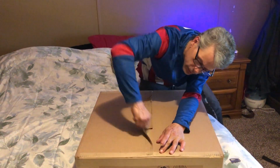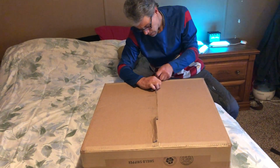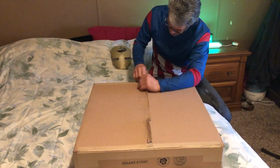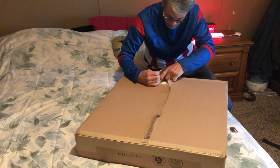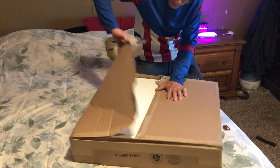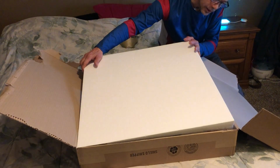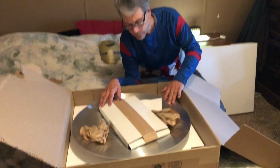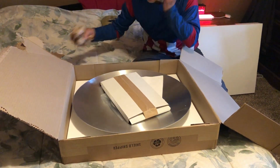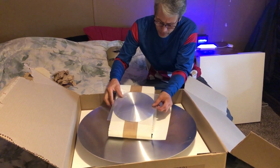Oh, let's see here. Well, they got this thing really closed up, don't they? Looks like it's pretty well boxed up. I opened it upside down, but that's the way it goes. Okay. Whoa. Squishy stuff. Let's see. Oh, there we go. That's the star.